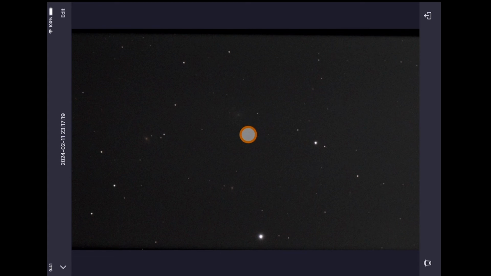Like I said, I think if I literally wake up between 3 and 5 a.m. and try to re-image this, it's 11 p.m. California time right now. It might look better, but right now it's not. I think I missed the peak. Maybe in December this looked a lot better. Or I also just have to be in darker skies.